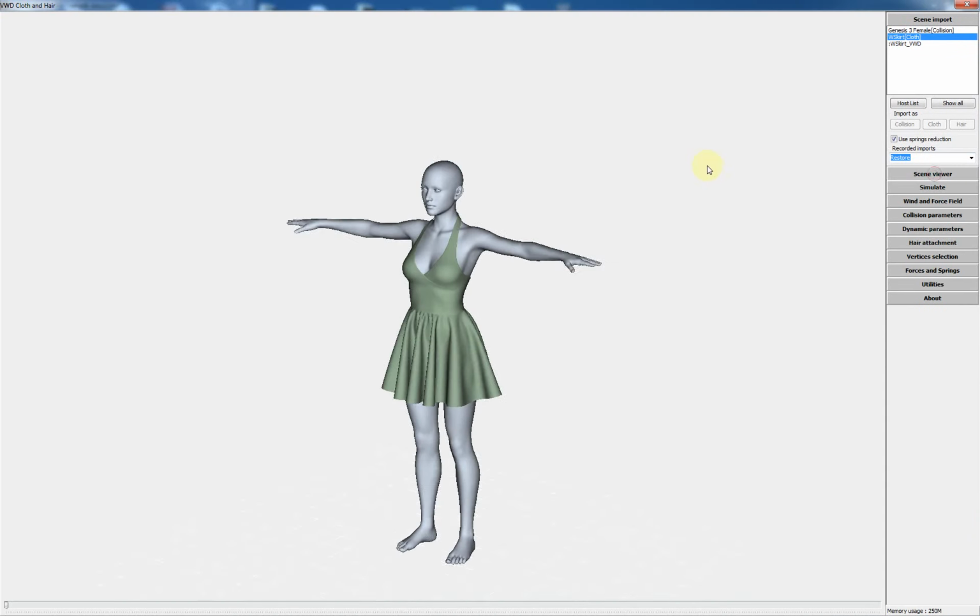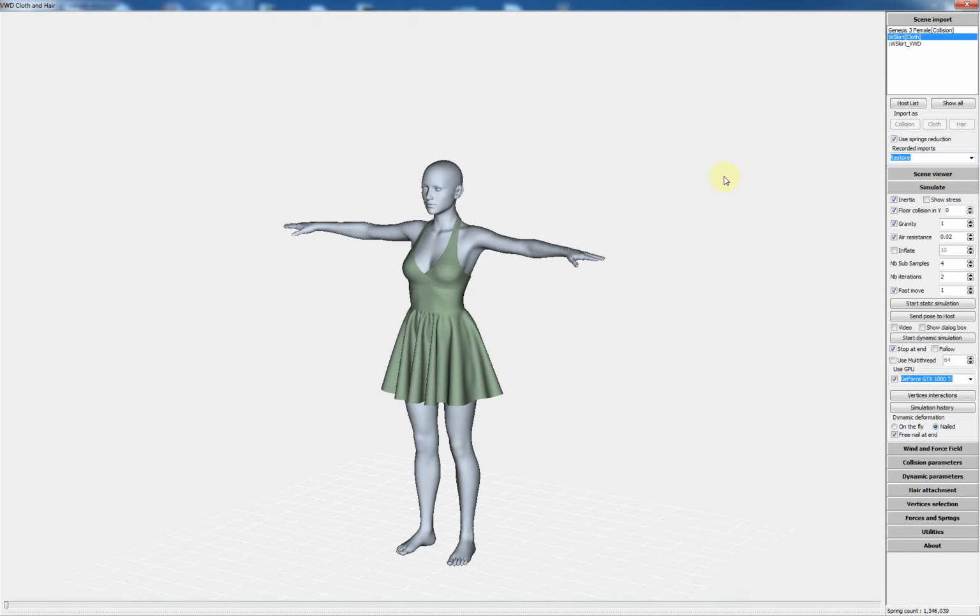Now I will restart the simulation using the GPU method. On my computer, I have two graphic cards, 970 and 1080. I will use for this test the small graphic card, which is a 970. I start the simulation.